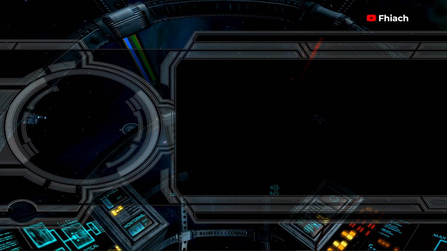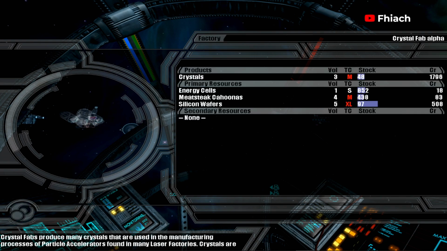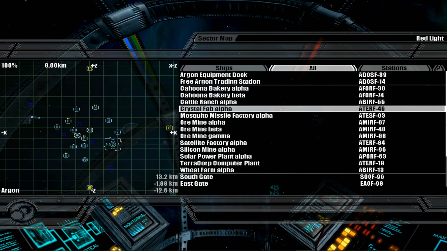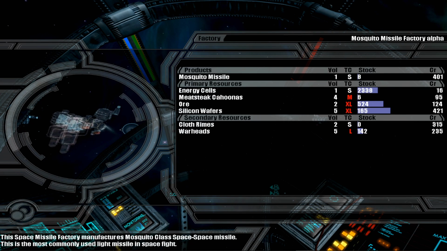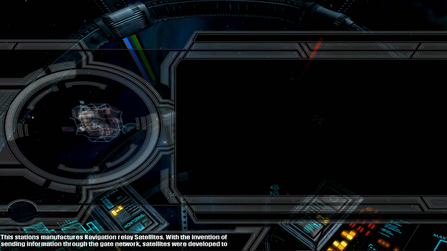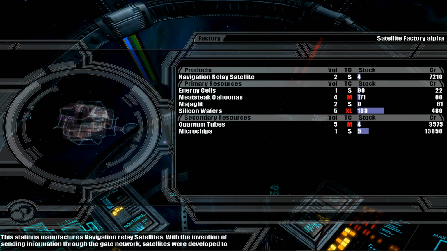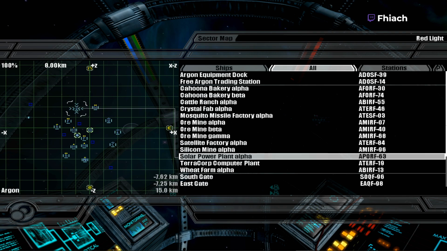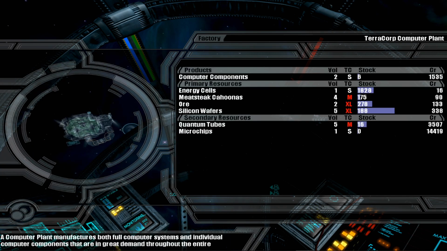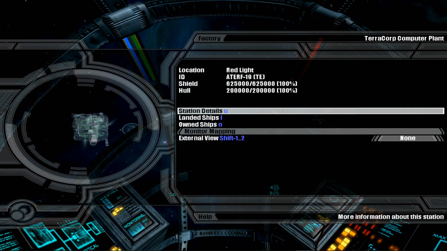Argon Cattle Ranch. Crystal fabs produce many crystals that are used in the manufacture. This base missile factory. This station manufactures navigation relay satellites. A computer plant manufactures full computer systems and.